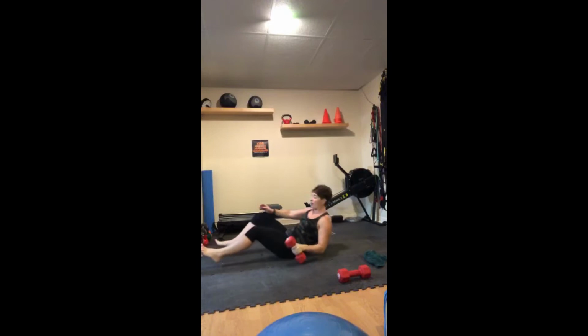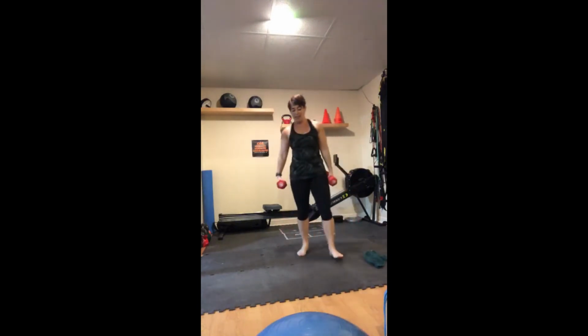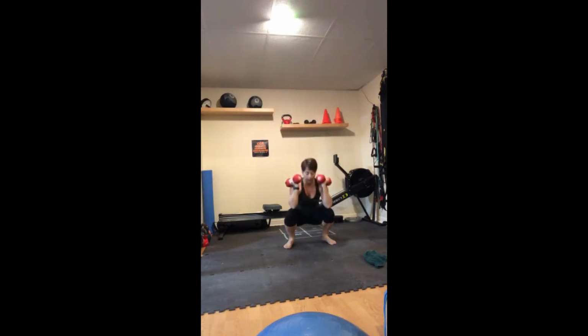Okay, we're coming back up. Squat and press. Rows. Side lunge. Lunge to the heel with a curl, single arm, and then half get ups. So left sides. For those single-sided moves. Okay.